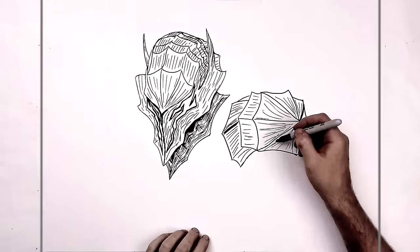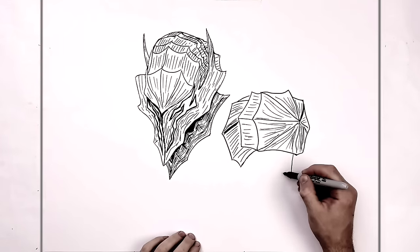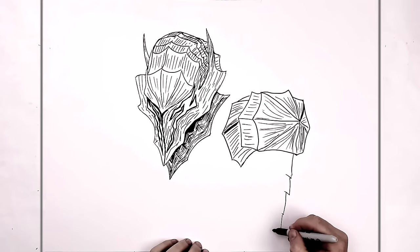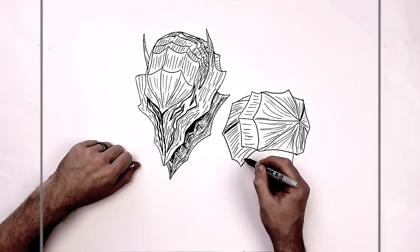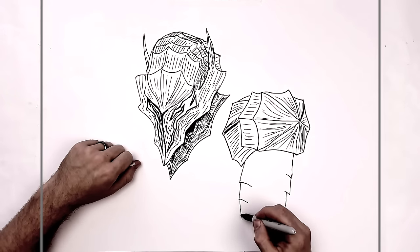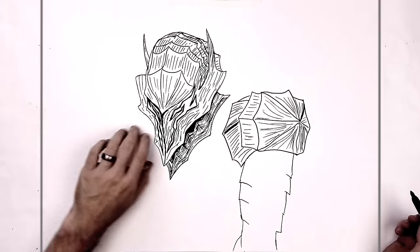Right, so then his arm comes down, straight down this way. So it has, again, levels of armor. These pointy bits, like so, and down all the way, like so on the other side. Down to there, around here and out. Right, so that's his arm.